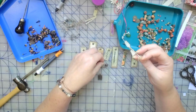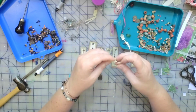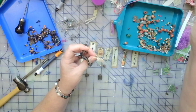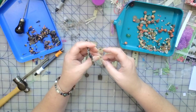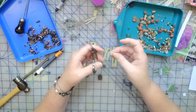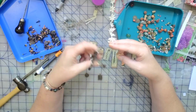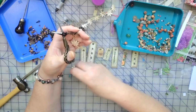So let's put this down without losing all of our pieces. We should cut some bits and pieces out of this. So I'm just going to cut this off so that, I guess you could leave that and maybe it would look like a little leaf if you leave that on there. I'm just going to cut some of these so they are to hand. I really love these little daisies.